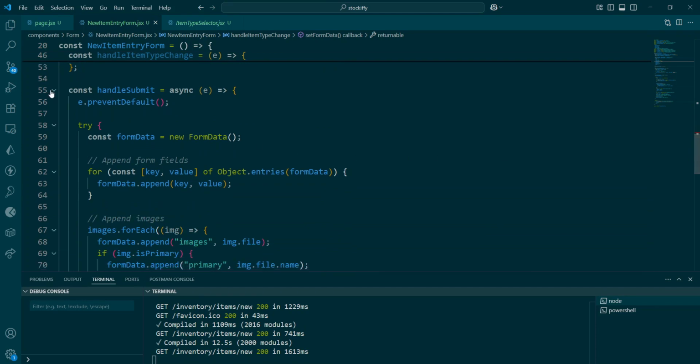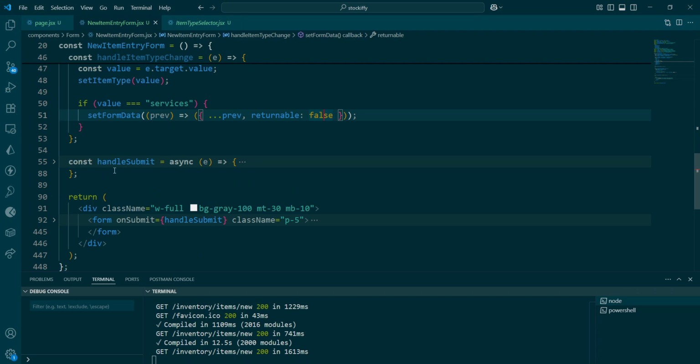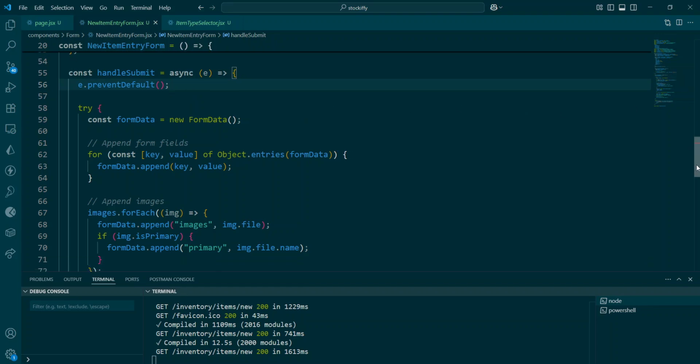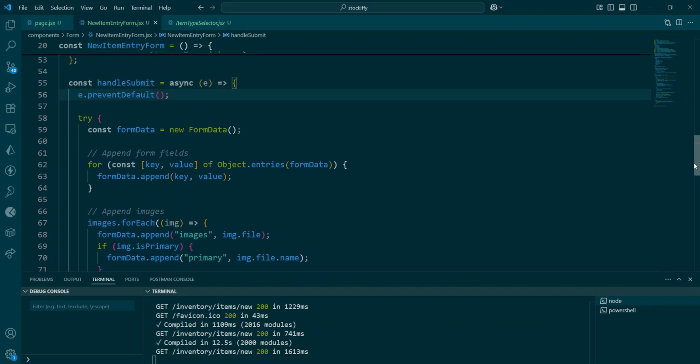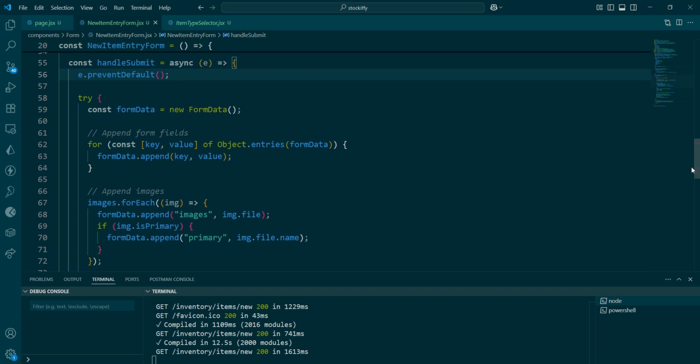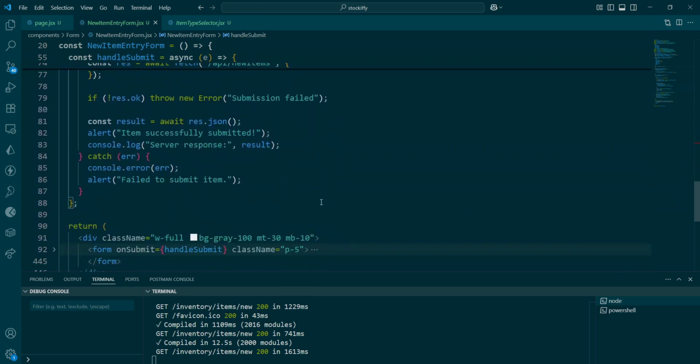Now there is a giant function which is to handle our submit button. By default, we want to prevent the default action of form handling, so that it doesn't trigger the form to be submitted when the form is open. And here I'm putting the condition inside of a try catch, so that if there is any error in form submission, we return the error here.